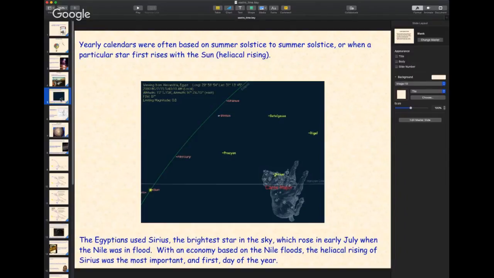And so you've got a couple of the planets there, Mercury, Venus, Uranus. And then you've got a number of common stars that people see, Betelgeuse, Rigel. Then you have Sirius, the brightest star in the night sky. It's rising in Canis Major as it goes up. And so when it rises with the sun, that's when the first of the year was marked for the Egyptian calendar.